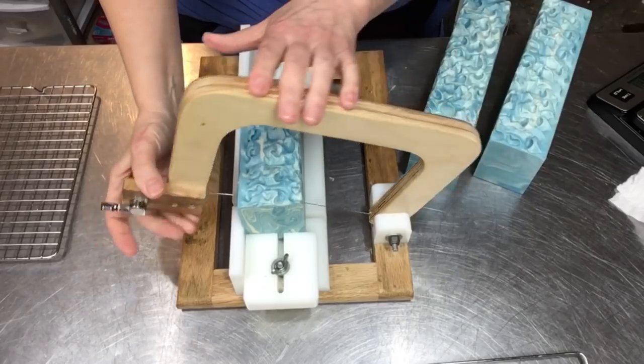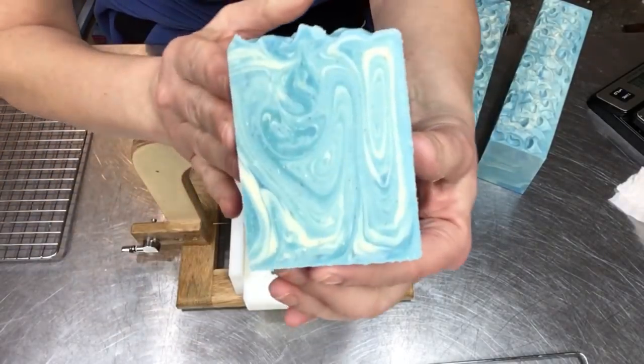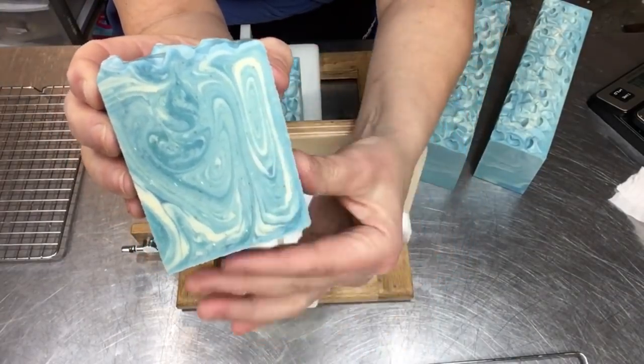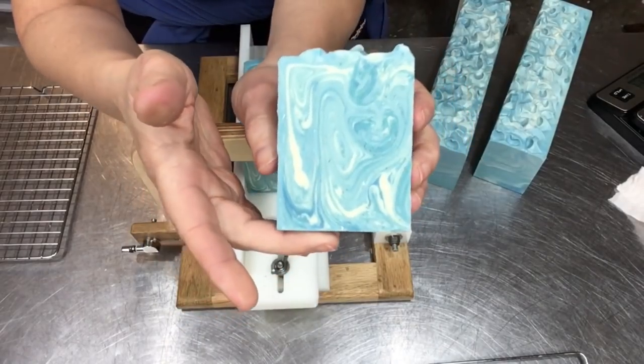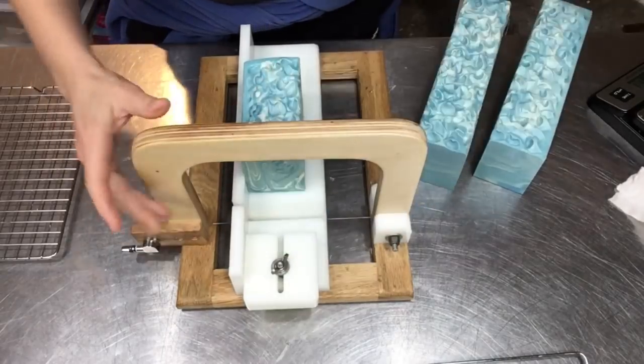The fragrance is a little lighter today than it was out of the bottle, but it still smells very good. Oh, that's kind of cool, this little rectangle swirl. But yeah, it's just outdoorsy, kind of fresh. So yeah, I'm very happy.